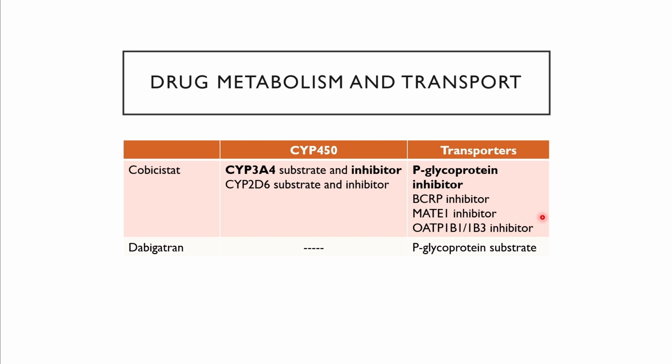But what's important to understand and appreciate is that dabigatran happens to be a pretty sensitive substrate for P-glycoprotein. The FDA defines a sensitive substrate as one that, in the presence of other P-glycoprotein inhibitors, its exposure will increase more than twofold. So in its drug development program, there is data for dabigatran in combination with other PGP inhibitors. However, it has not been studied with cobicistat.